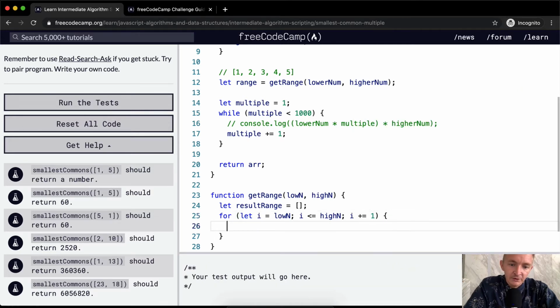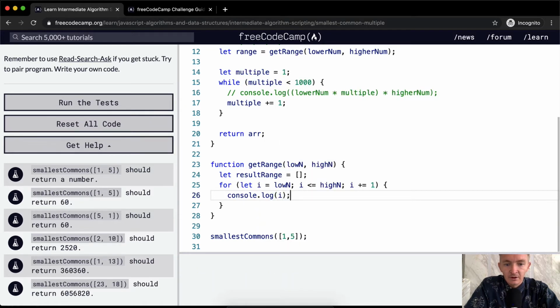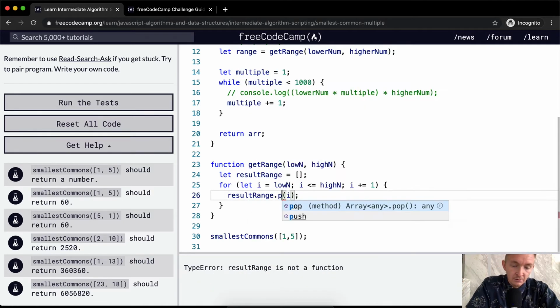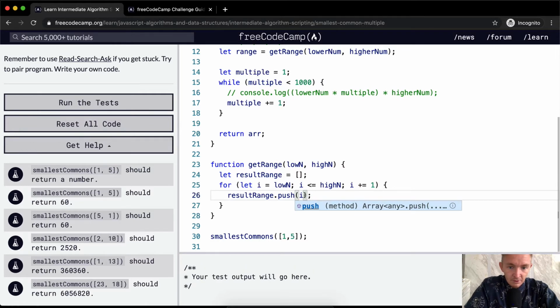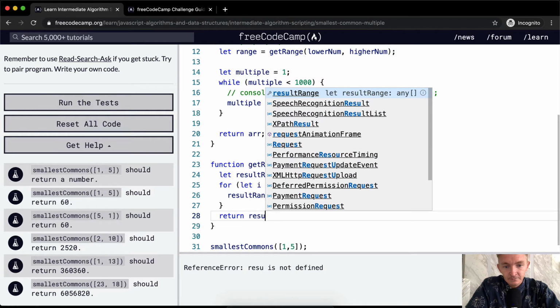And this will give us, if we were to console log this, we're just counting up to 5. So 1, 2, 3, 4, 5. And so what we want to do is push the i into the resultRange.